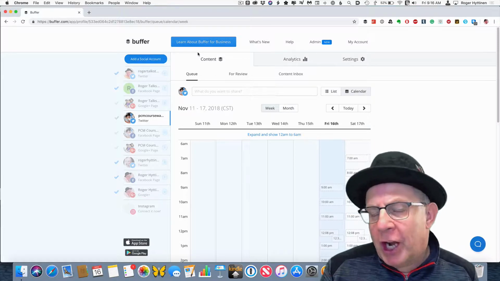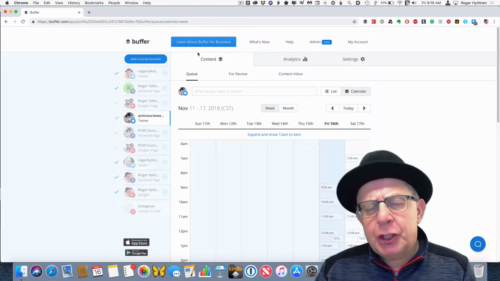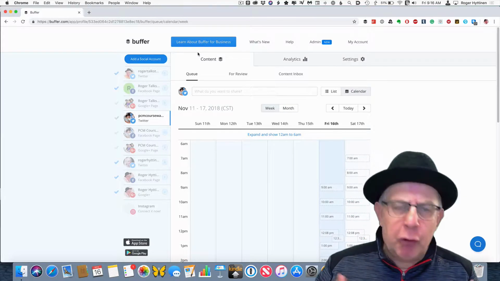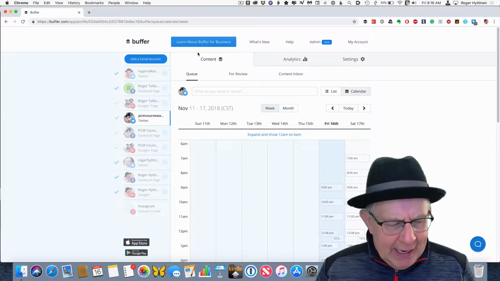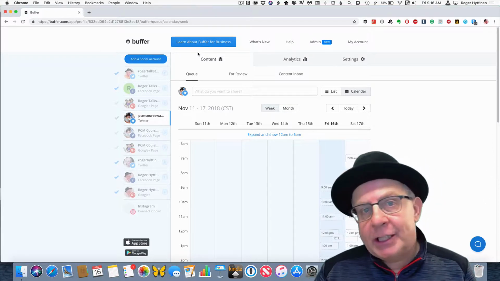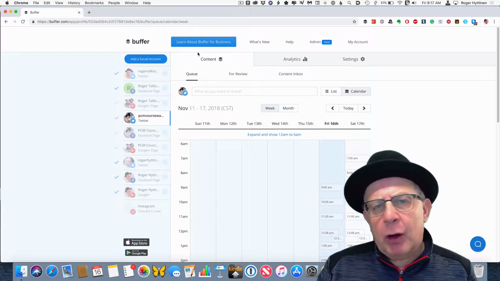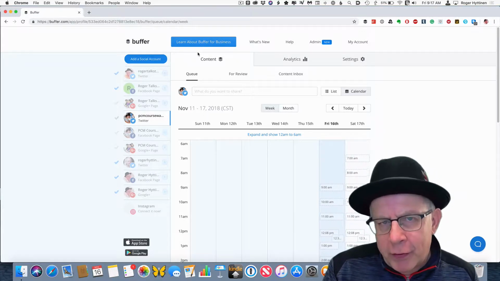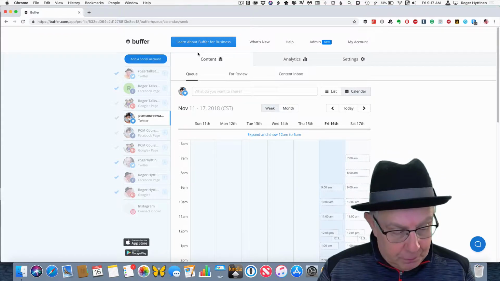So today we're going to look at a web service called Buffer. Now, Buffer is a tool that's used to manage a range of social media accounts. So how it works is that you create your social media post, which is then placed into a queue. Anytime you have an idea that you want to post, or come across a tweet or an article that you want to share with your followers, you simply add it to your Buffer queue.